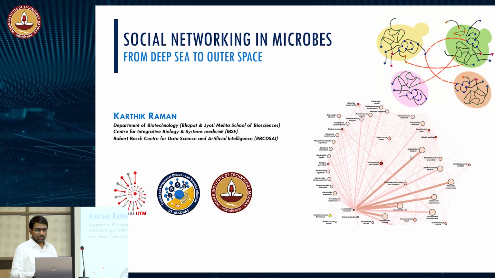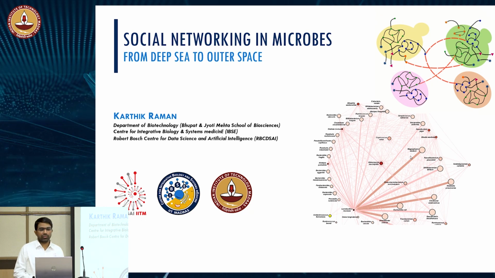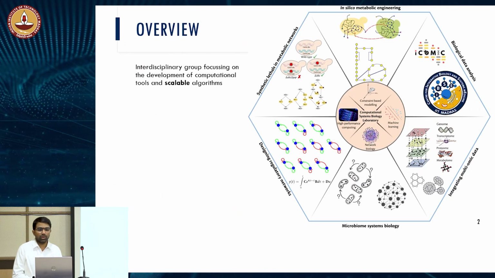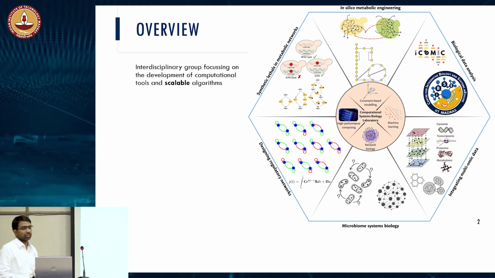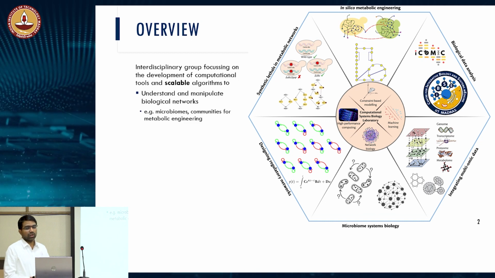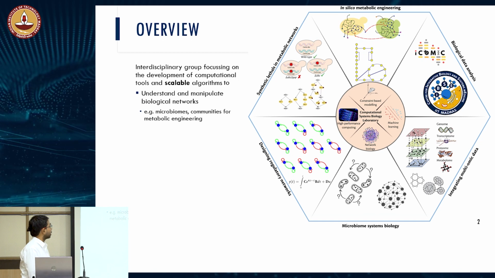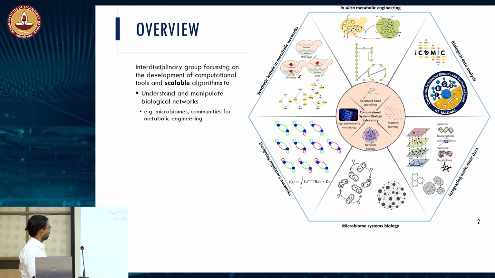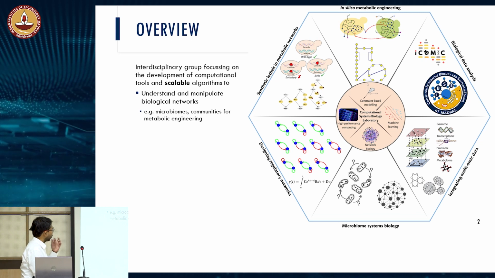So today I'm going to talk to you about social networking in microbes from deep sea to outer space. But before that, a quick overview of what we do in our lab. We are an interdisciplinary group focused on developing computational tools and scalable algorithms for a variety of applications, mostly for understanding and manipulating complex biological networks. And our major focus is on microbiomes and also communities from metabolic engineering.